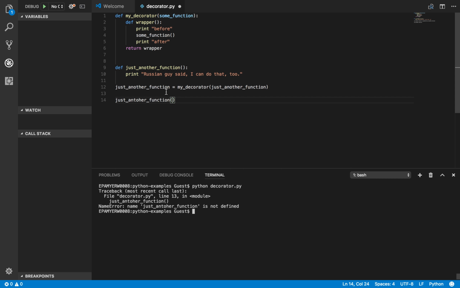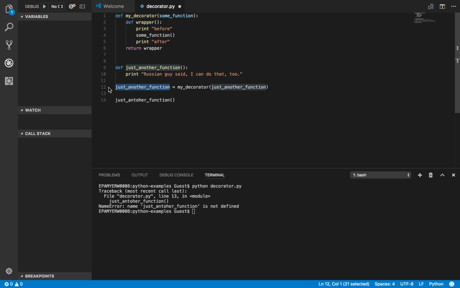Just another function, my decorator. Let's make it simple. It's the same. Actually, it's not defined.